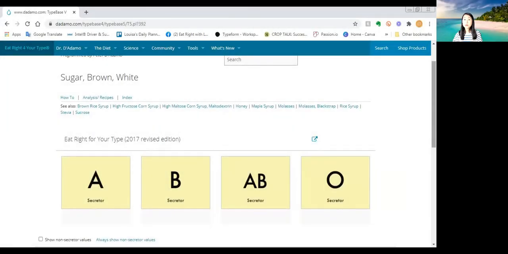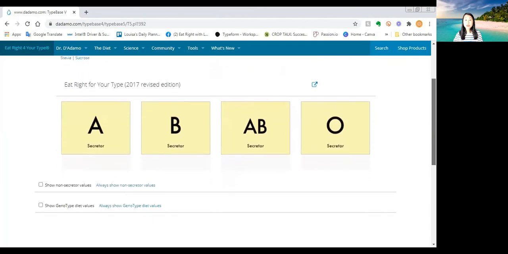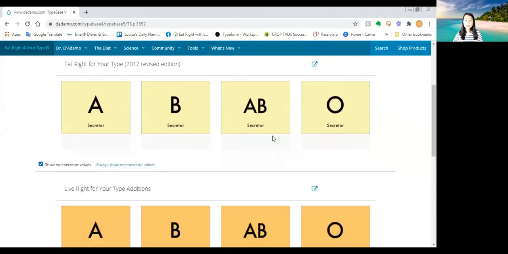The values of most common foods are the same for both secretors and non-secretors. However, there are some common types of foods that are okay for most people, but should be avoided by non-secretors. Knowing your secretor status will ensure that you're not eating these foods on a regular basis. One example is sugar. Non-secretors don't metabolize sugar very well, so sugar, whether it's white or brown, is an avoid for nonnies across all blood groups.